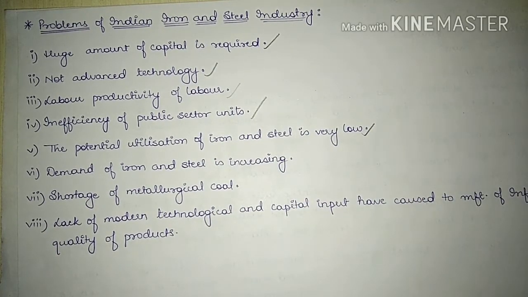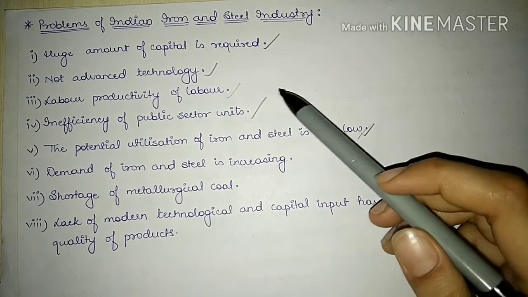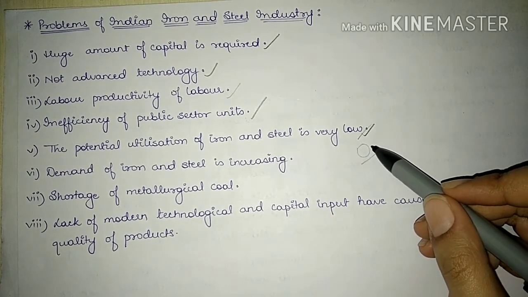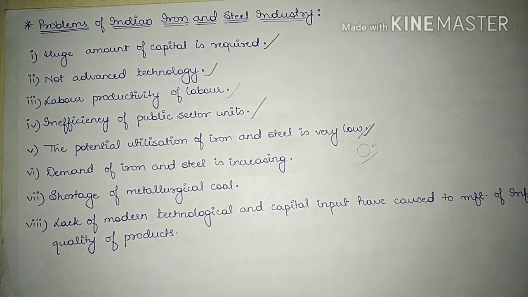After that, heavy demand. Even at the low per capita consumption, there is heavy demand for iron and steel, which is increasing with each passing day. So a large quantity of iron and steel is imported to meet the demand. The production has also increased, but production has not increased so much, as we have seen that capacity utilization is very low, the labor is inefficient and the productivity of labor is very low. So because of that, the production of iron and steel is not sufficient to meet the demand of people up till now. So to save our precious foreign exchange, we need to increase our production, and for that we need to modernize our machinery.